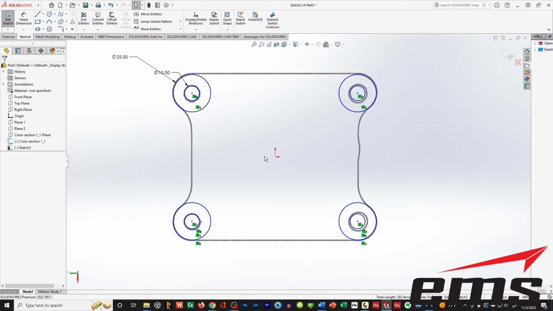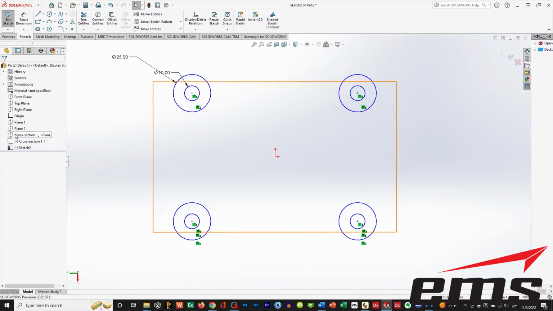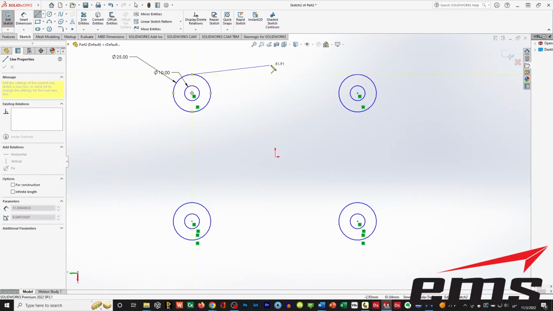And now we just need to fill in the blanks, so to speak. To do this, I'm going to first hide this cross section, because it's the tangent at the top here, and probably driven down the center here. So I'm just going to hide this. Then I'm going to create a line starting at that tangent over to that one.